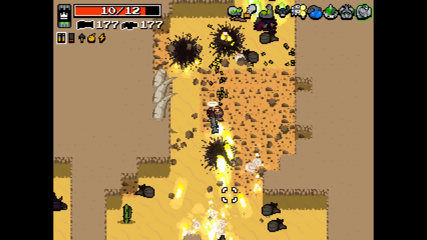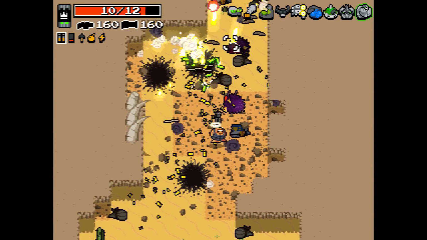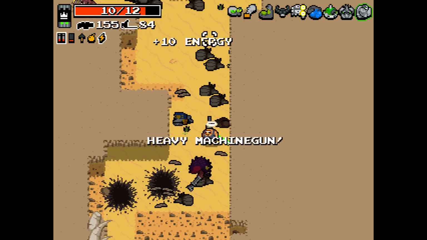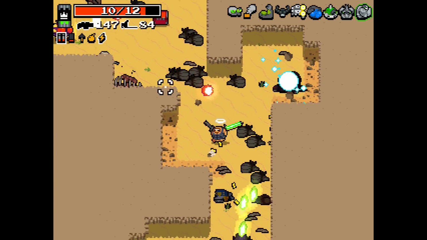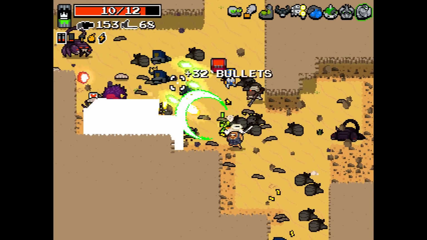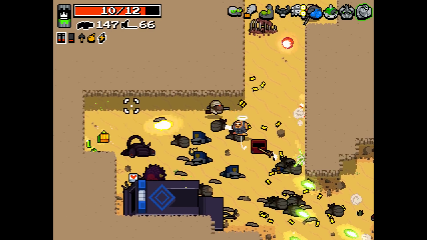Oh shit. Okay, this is gonna be... oh shit. Right. Do I want the minigun though? I don't think I do want the minigun, it's so inaccurate. Oh fuck. I'm not sure what I want, maybe a super crossbow?